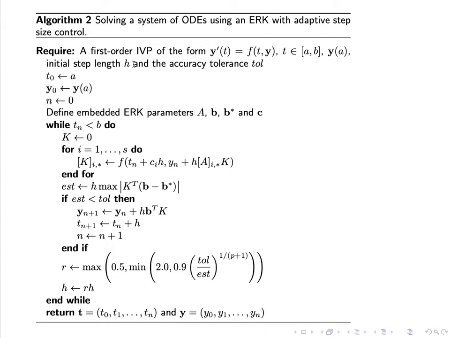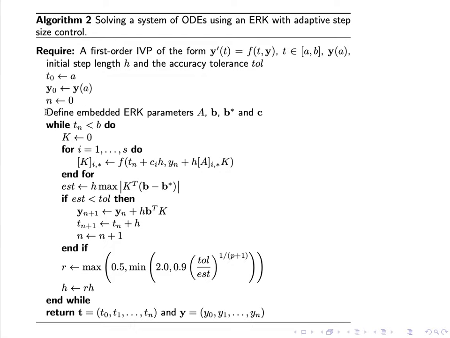Now remember, that's going to change. For the first step we're going to use h, and for all subsequent steps that will change slightly. And we're going to have an accuracy tolerance, toll, so that's something that we could also set. So to start with, we initialize our initial value of t to be the lower bound for our domain. We initialize our initial vector y0 as the initial vector ya, and set a counter to be 0.